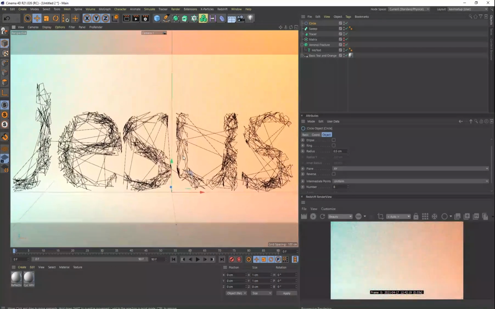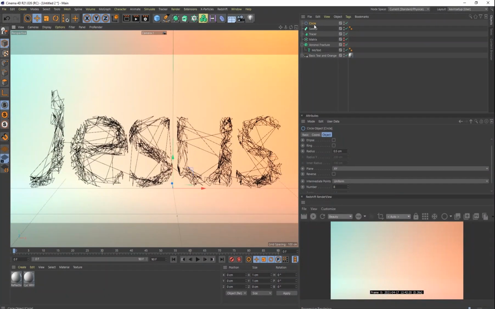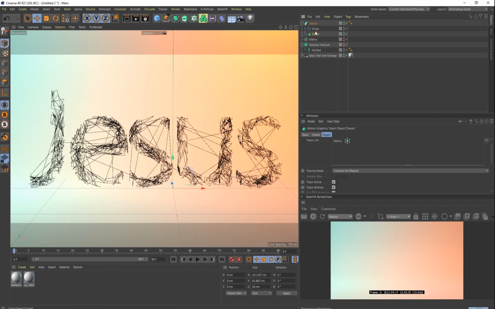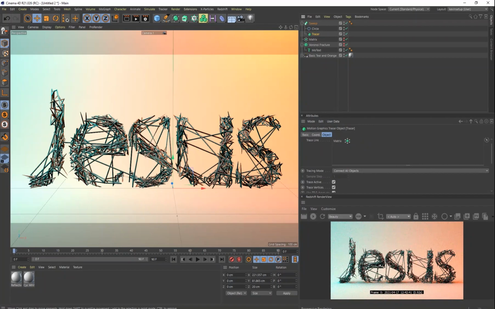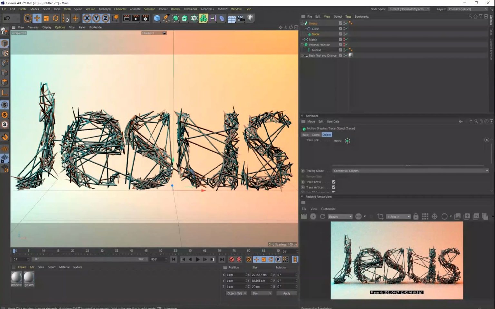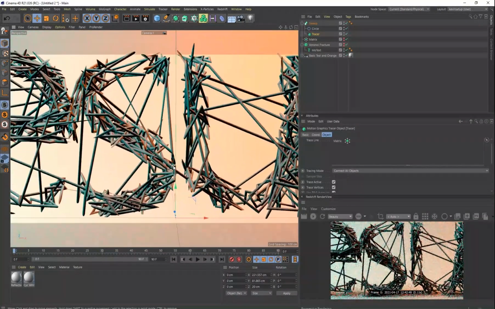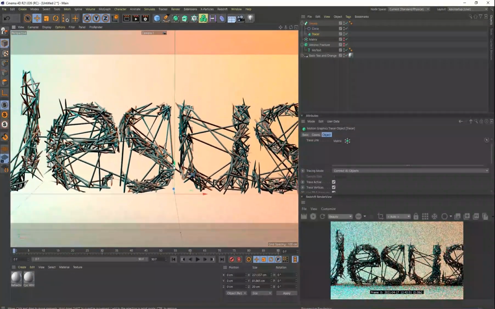And then for the sweep, what we want to do is have that circle inside of the sweep, and we want to have our tracer right below the circle. So essentially what's going to happen is the circle is going to be sweeping through everywhere that there is a tracer line. So let's put that in there. There we go. So we have our sweep with a circle goes first and the tracer goes second. And so you can see our effect right here. It looks pretty cool so far. So let me go ahead and just zoom in and see what we've got. I think that looks pretty good like that, actually.